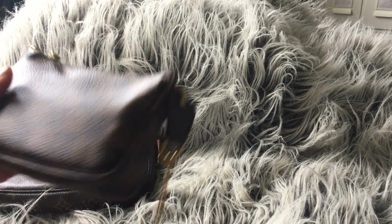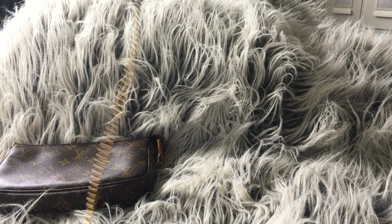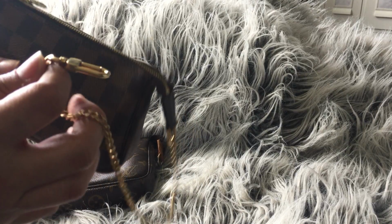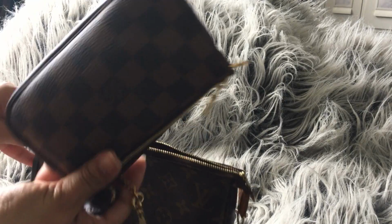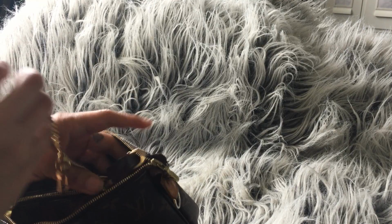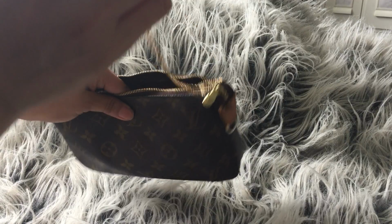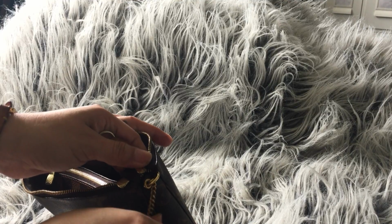A piece that I actually did purchase specifically for my Pochette Accessoires is this mini pochette, because it comes with this chain, and I considered just buying the chain that Louis Vuitton sells, but I thought, you know, you get the chain on this and I will get use out of this. So what I do is put this piece in here. I feed the chain through this bottom loop, and then I make sure that the tab also gets fed underneath.